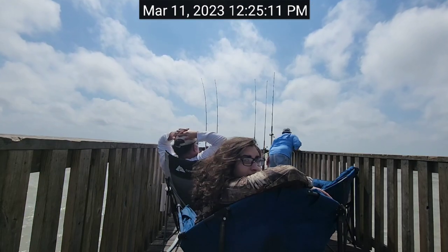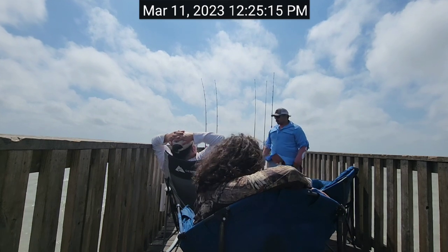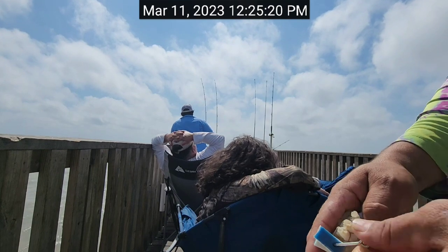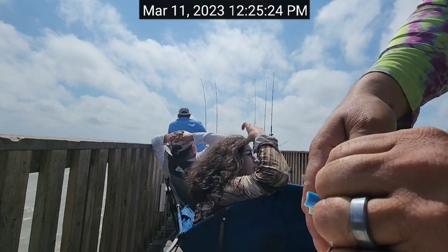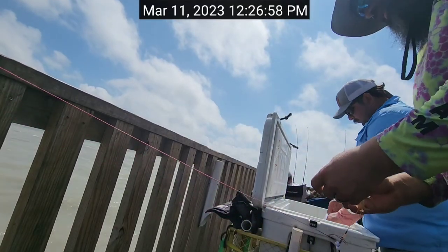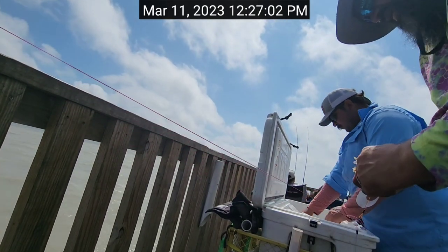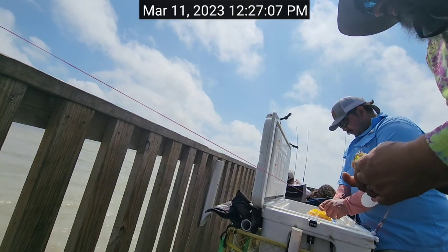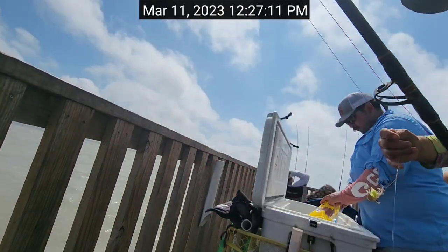All right, guys, so right here I'm rigging up my double drop drum leader, the improved version with the bigger hooks. I've already put my blue and white crab fish bite on there, and now I'm going to add half a shelled blue crab to it as well. The top hook already has the power lime fish bite on there, and I'm going to add a sea lice to it, and that's going to be my combination of bait that I'm going to be using while we're out here big black drum fishing. So here we go, let's get it out there.